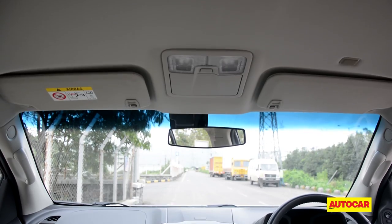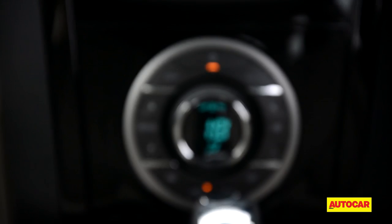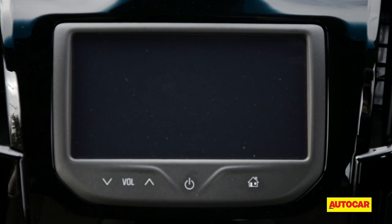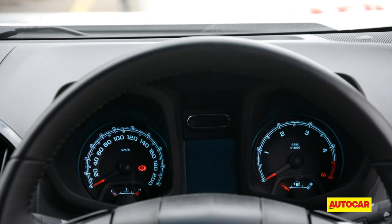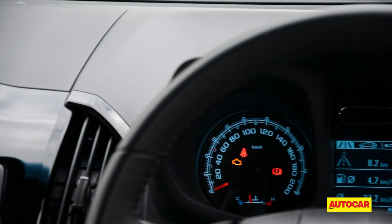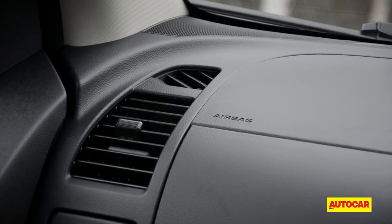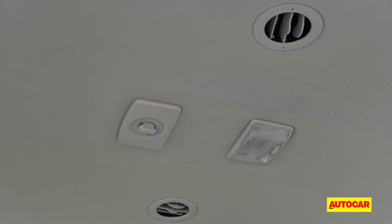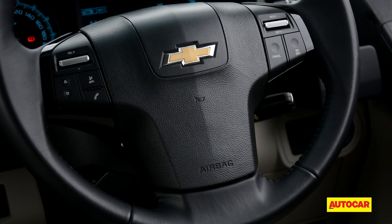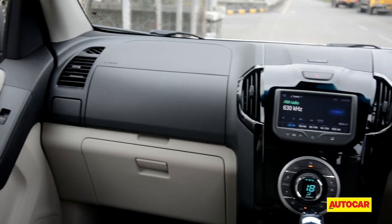Once you haul yourself inside, the cabin is quite a pleasant surprise. It's a simple but nice and neat layout. There's a glossy piano black finish on the central console and a rotary layout for all the volume and AC controls, with a chunky knob for temperature. You've got the touchscreen infotainment system. The dials are a bit small and feel like you're looking through a ski mask due to the binnacle shape — very much like the Camaro with the blue and black lighting. Vertically oriented air vents cool the car well with vents for all three rows. The seats are well cushioned, the chunky steering makes you feel like you're driving a mammoth, and the dual-tone coloring works well with plenty of practical bits.